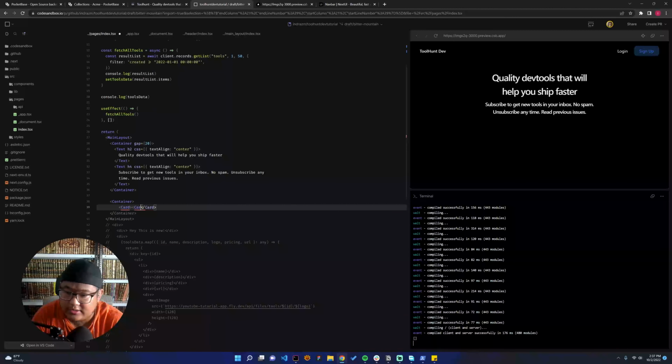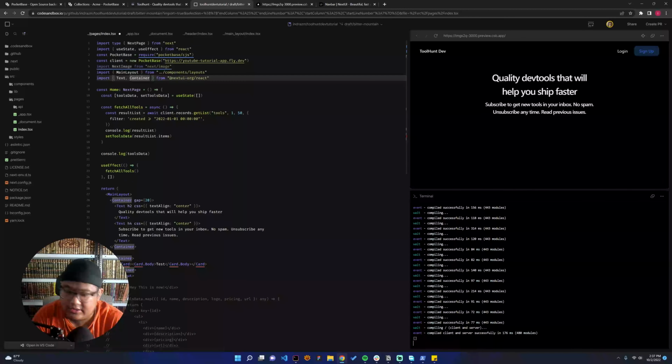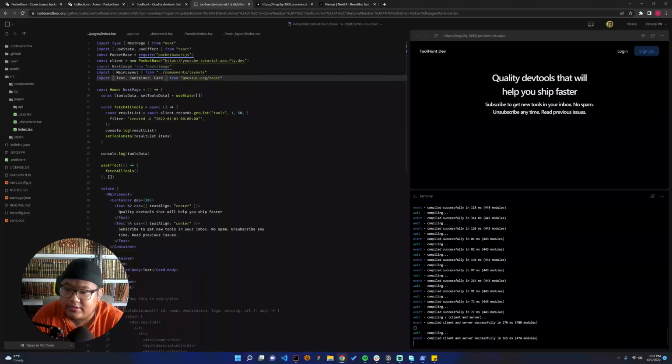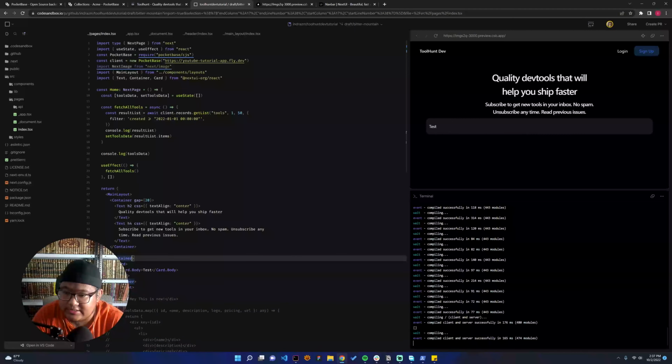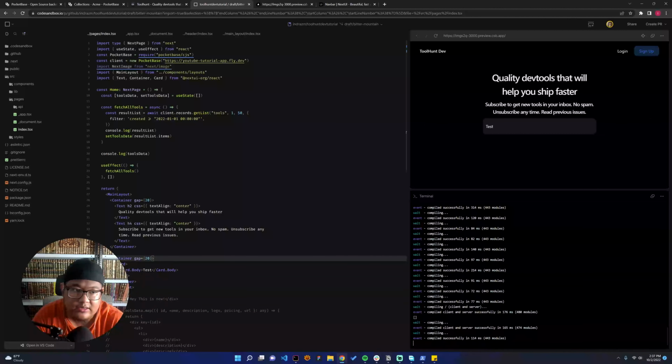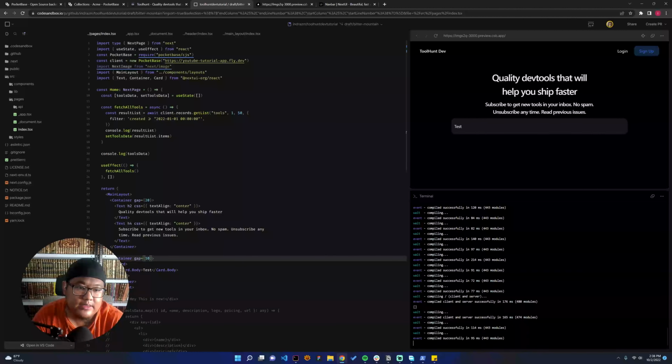We will create card.body, and then we can say it's test, and we import the card here. Okay, cool. So we have the card, you can see, and we will change this also using the gap 20, or maybe smaller 10. Yeah, cool.